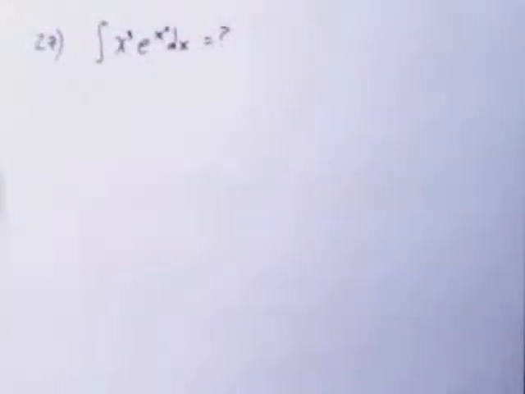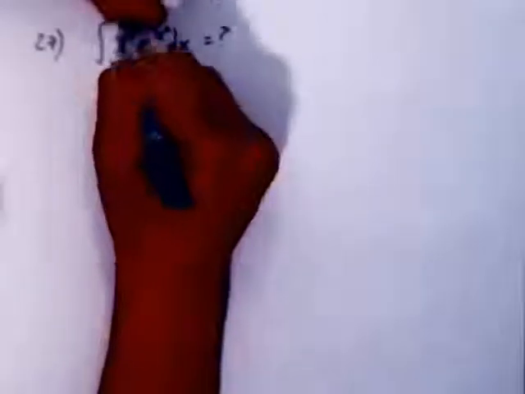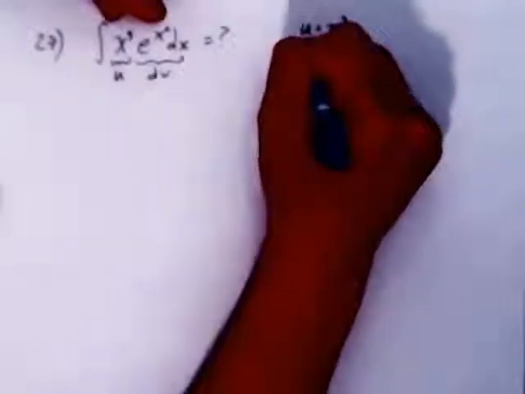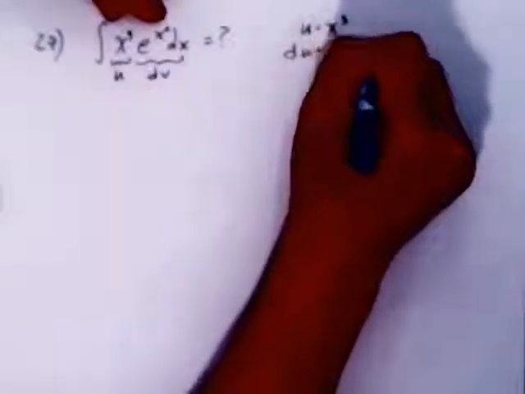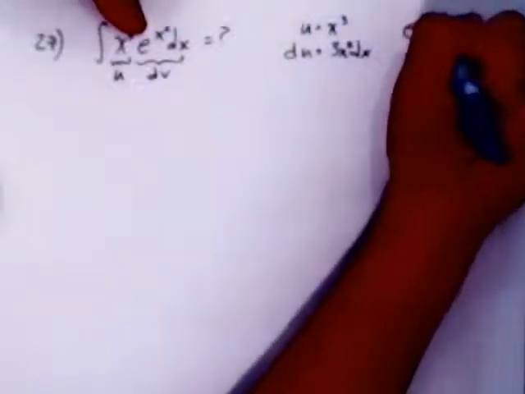And I took a few minutes to try to work out this problem, so ahead of time it was a little bit difficult in that when I made use of the substitution, it came out not quite as expected. So what we're going to do is we're going to let this become u, and this becomes dv. So u is equal to x cubed. The derivative of that becomes 3x squared dx. Let e to the x squared dx equal dv, I'm sorry, whoops.